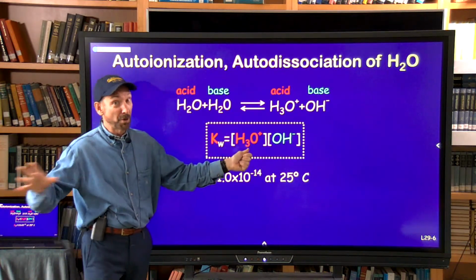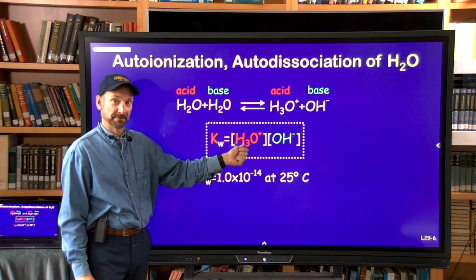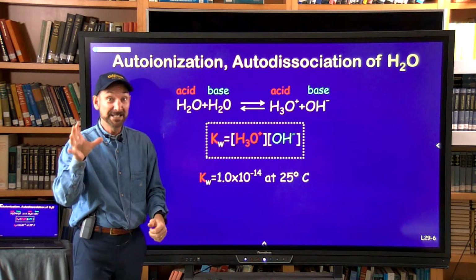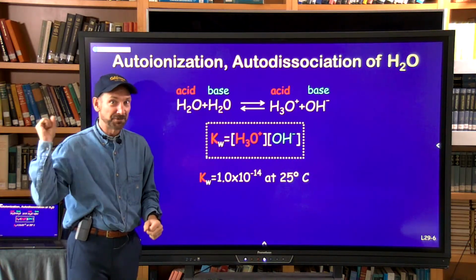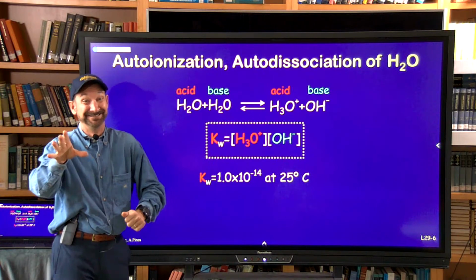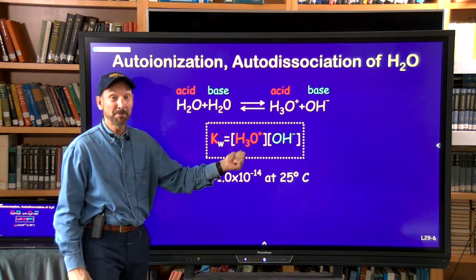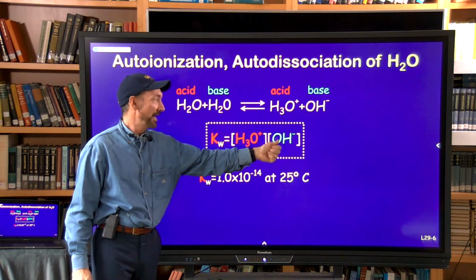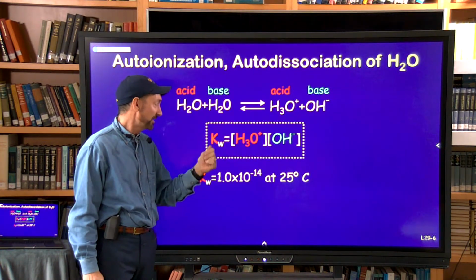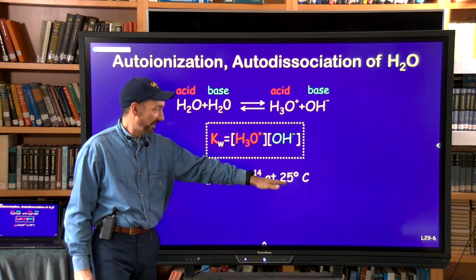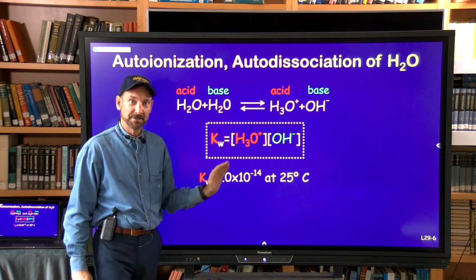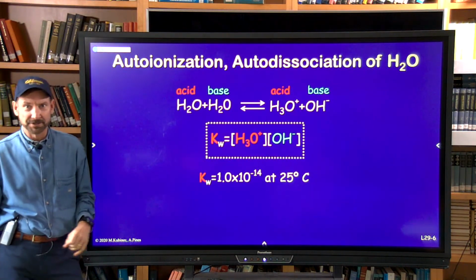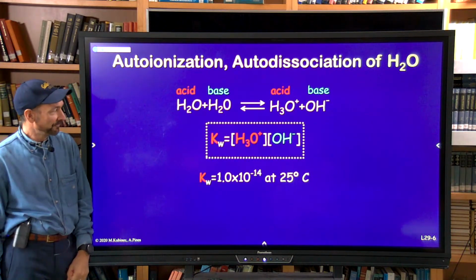So in water, no matter what you do, the product of the H₃O plus concentration and the OH minus concentration must be 10 to the minus 14. If you take nothing else home from Chem 1A, take home the fact that if you do something in water, the product of the H₃O plus concentration and the OH minus concentration must be 10 to the minus 14. And of course, Ks are a function of temperature. So that's at 25 degrees. That's what that must be. It's not a very strong function of temperature. This one doesn't change very much, but a little bit.